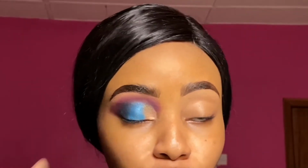Ooh, so look, come close. There's a disconnect between the white shade and the blue shade. What are we going to do about it? We do not want lines in this eyeshadow. So what are we going to do? I'm going to use a clean brush and fade the white into the blue.